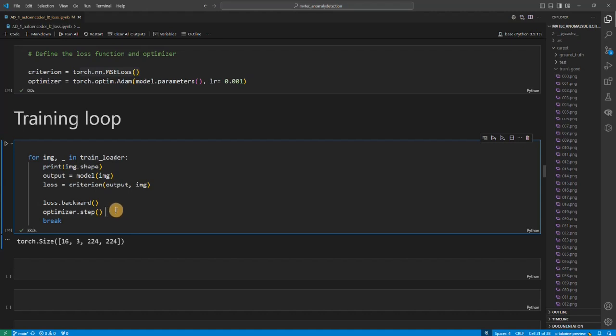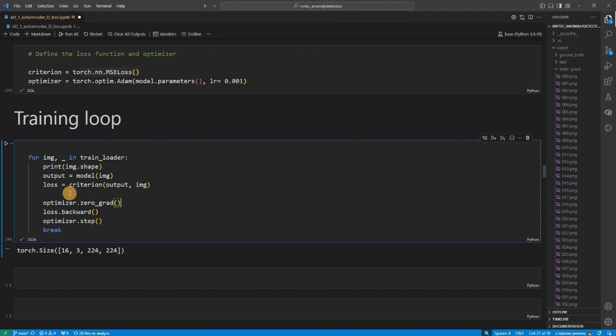But there are two nuances that you need to focus on when you are using PyTorch for training. One of them is to use optimizer.zero_grad. Why is this necessary? This is necessary because whenever you do loss.backward, the derivatives of the weights are always saved in a particular variable, and if you do not do optimizer.zero_grad, they keep on accumulating. That means they keep on adding up. So that's why you need to do optimizer.zero_grad in order to avoid this issue.